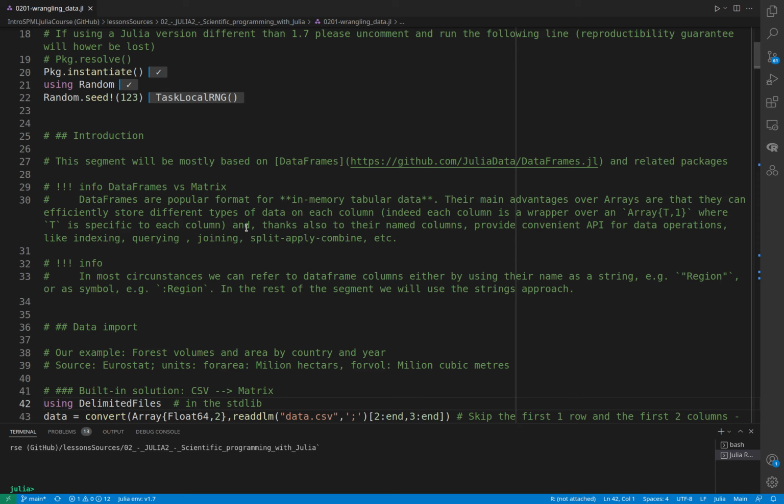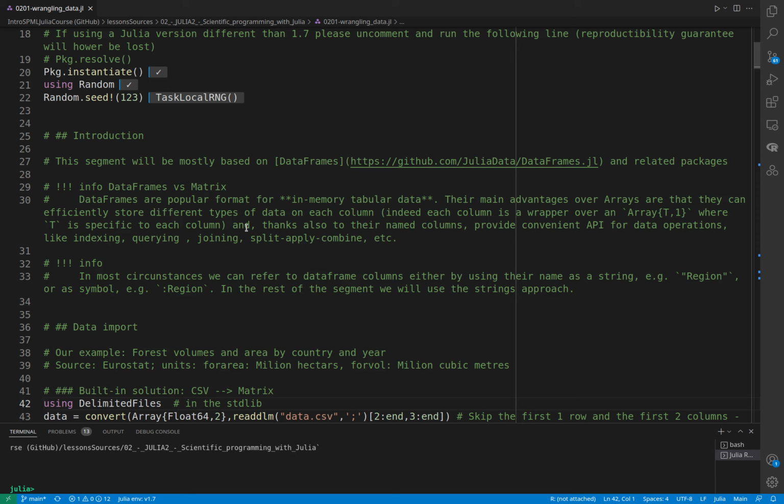So each column can have a different type, and still the data frame remains efficient, contrary to a matrix where, if you have different types in different cells, not necessarily in different columns, you end up with a matrix of type Any, and that is not very efficient and fast.